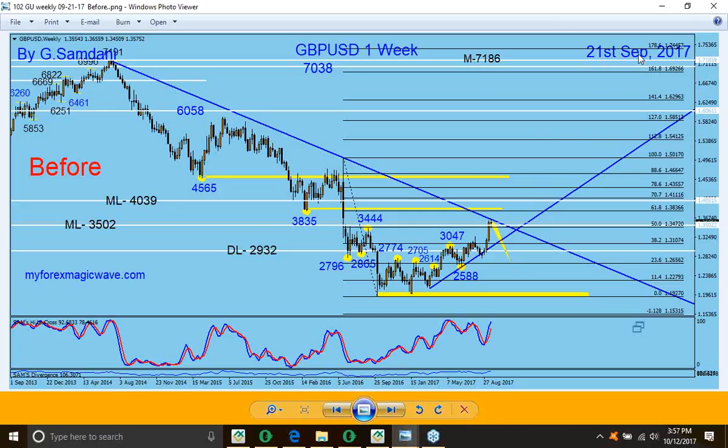It's 21st September. This is a nice simple setup on a weekly chart, and the target was that if we go below 35.02, we're going to be going down, and 29.32 is the first target, and if we go more to the downside, then fine. First thing first, taking profit in bits is always better because you never know when the market turns around. So what happened from there?